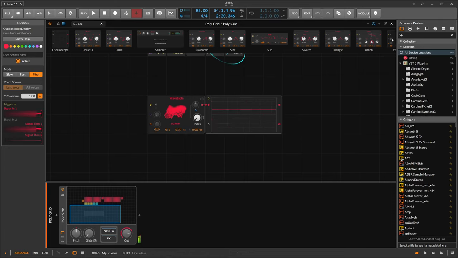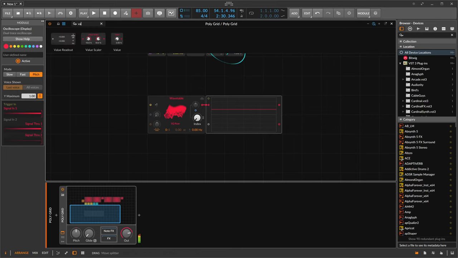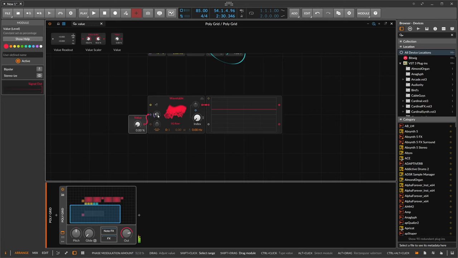So what we do now is we pull down here the first denominator, and we get just a steady signal. And to step through the current wave cycle, you can use here a value input, go to 100%, right? And we can then go up to 100%, back to zero, and always get the same value at the same position. And if you want to have a different melody, then you just change the index here to go to a different wavetable position, and then you get a different signal on each position. So this is also something we can try to use.